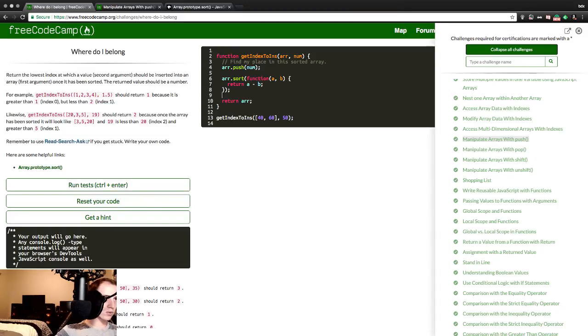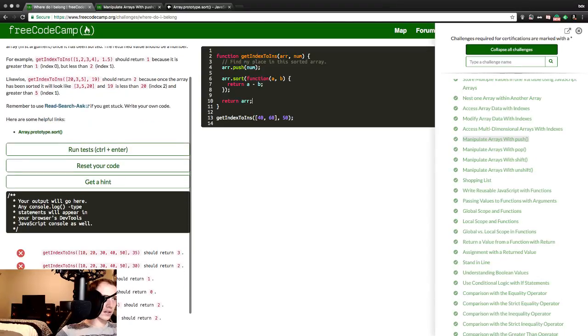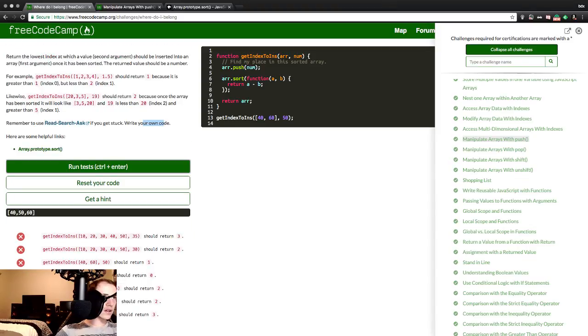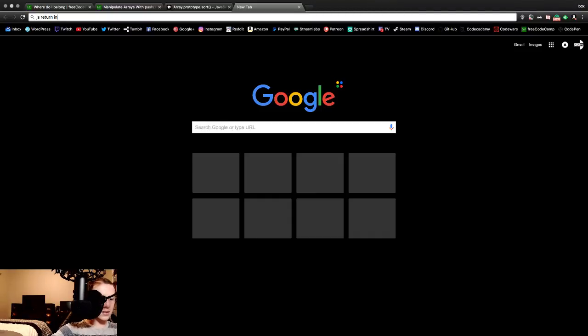Now we are simply returning the index of that number. How would I find... Let me just run it to make sure it's good. So return the index. JavaScript, JS, return index.